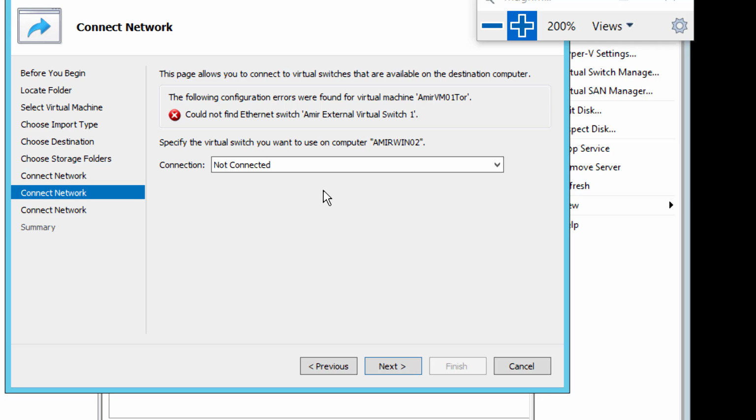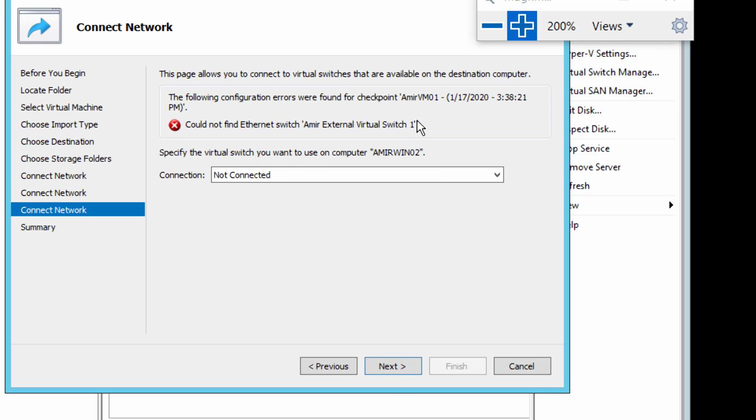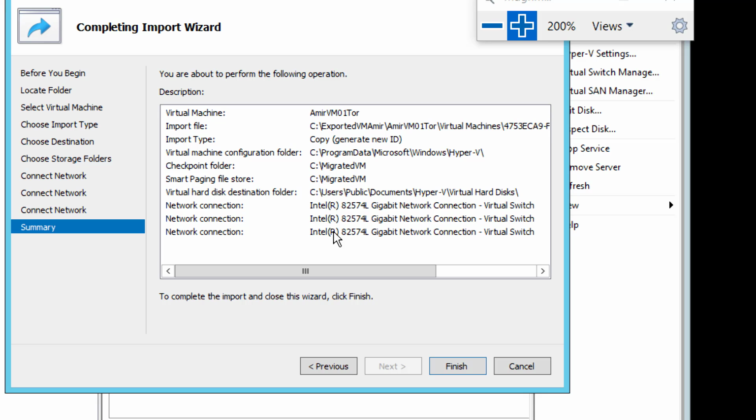Okay, it's asking for another switch because we had 2 network cards there in a previous lab for this machine. So it keeps asking where you connect this machine's second network card to. Same switch, obviously. You can stick to not connected, but we're going to connect it to the same switch again. If it looks somewhat different, as long as it ends with a virtual switch, we're good. Next. Seriously, did we add 3 network cards here? So just keep on selecting the same virtual switch. Finally, I hope it doesn't ask for another switch. Next. So that's the summary.